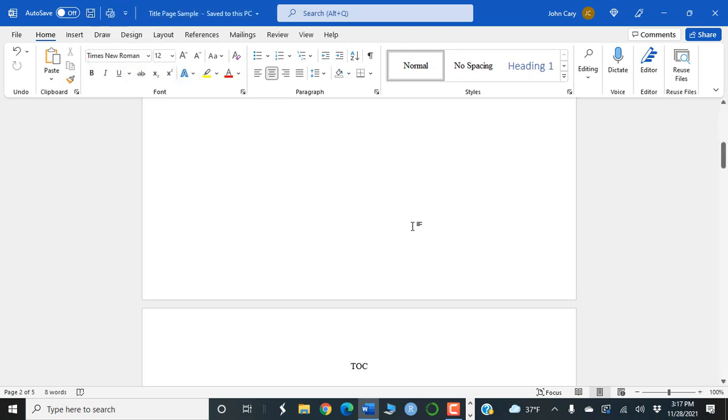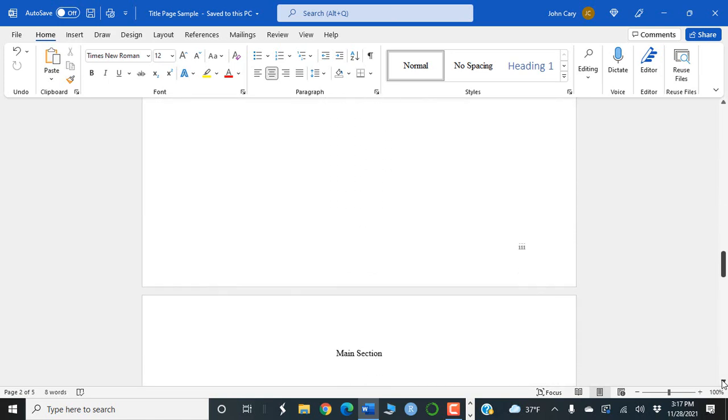Now let's just see how we look so far. Title page does not have a number, that's good. The table of contents start has a Roman numeral 2 at the bottom, that's good. And the executive summary should have Roman numeral 3. The main section will have the Roman numerals too. We're going to get rid of those in a second, but just to show you that we don't want that. We'll fix that in a second. So that looks good. The table of contents section looks good.